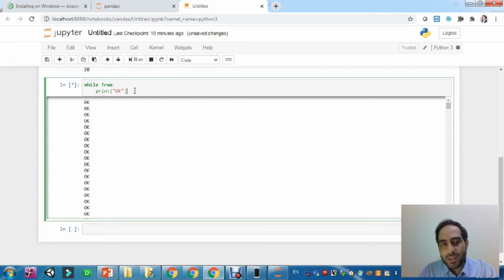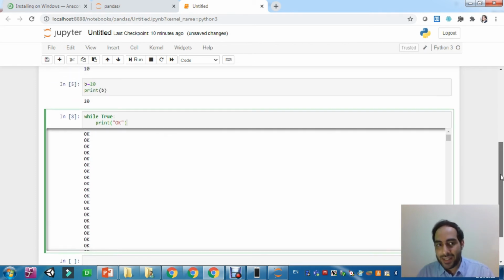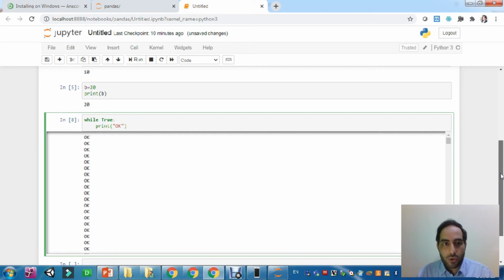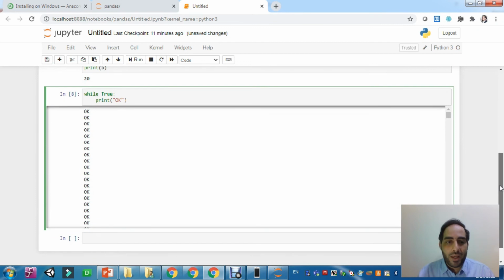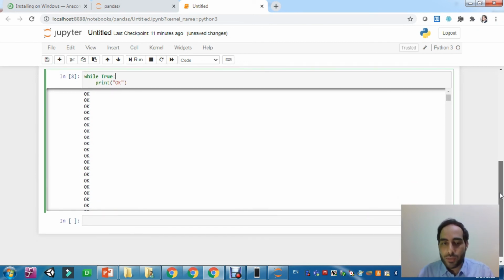So what we can do is, if I want this to go forever, I can just keep it, or if I want to interrupt it or stop it, I need to click here, interrupt the kernel. So in this case, it's going to interrupt the execution inside this cell. So this is one of the things also. The moment you see a star, that means the execution is not yet done inside the cell. If you want to wait, you can wait, or if you want to interrupt it, you now know how to interrupt. Now another thing also: sometimes when you are using Jupyter Notebook, maybe it's going to hang, maybe it's not going to be responsive anymore.